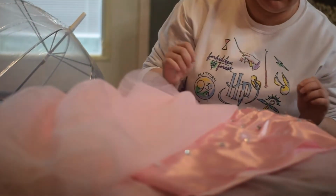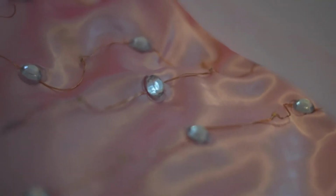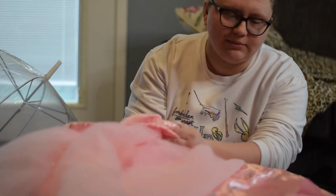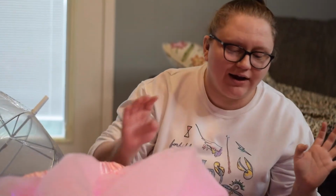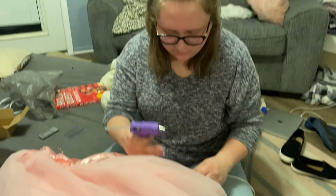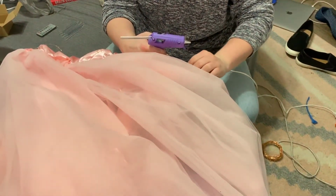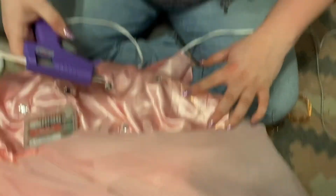What I have done is I got this tutu on Amazon because I didn't feel like making a tutu that had an underlayer, and I got those battery operated lights that you can get literally anywhere. Well, no, that's a lie. These I ordered on Amazon as well because they're pink. And I glued the battery pack to the back of the dress. How fun is that? Anyway, I hot glued them on, and I have this tub of jewels from Hobby Lobby, and I used the biggest ones out of the different sizes and put them between each light. I glued the wire down with the jewel so it would stay.